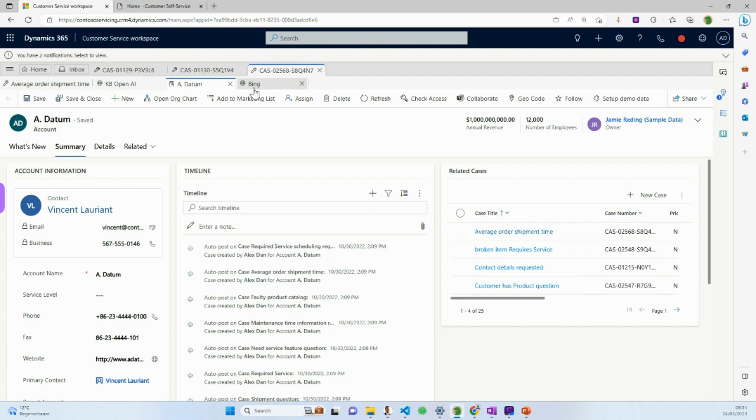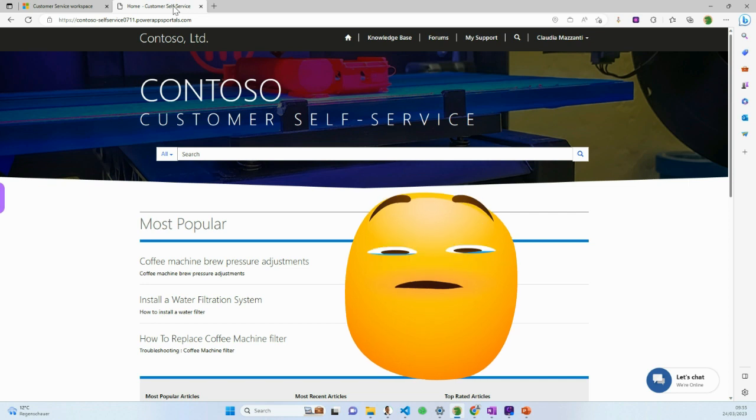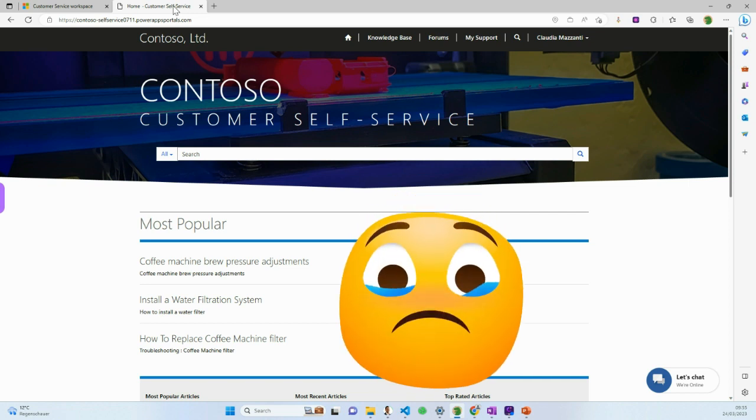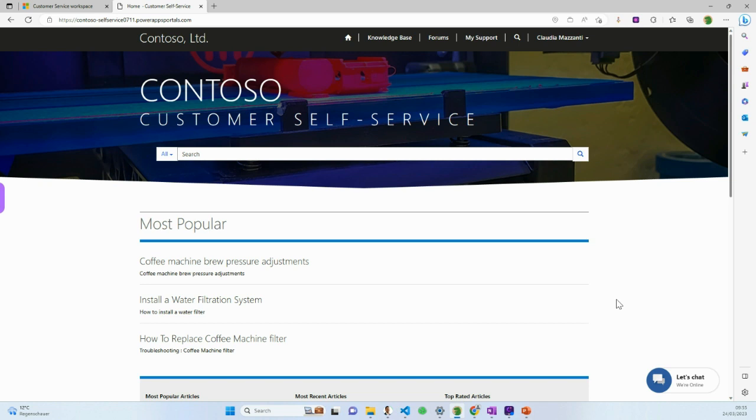Good. Now let's enhance a little bit the scenario, and let's imagine that I'm a customer. I purchased a coffee machine. I have some issues. By the way, I'm the coffee shop owner. It's a professional coffee machine, so I have some issues, and I need to open the coffee shop. Unfortunately, I cannot do it because I cannot serve customers coffee today. So what I'm doing, I'm a little bit desperate as a customer.